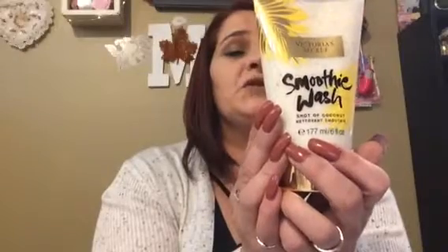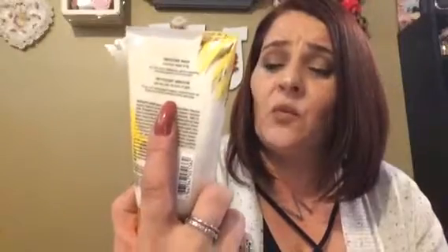We got some black packing worms — we'll put those to the side. Wow, this looks amazing! The first thing I'm pulling out is Victoria's Secret Smoothie Wash, Shot of Coconut. This is six fluid ounces — coconut water and fig for all-over cleansing, gentle, soothing, and the perfect touch of scent. Oh my God, that smells heavenly! I absolutely love this. I will be using this. Victoria's Secret Smoothie Wash — I never heard of it — Shot of Coconut and Nectarant Smoothie. I don't know what that means but wow, yes, love that.